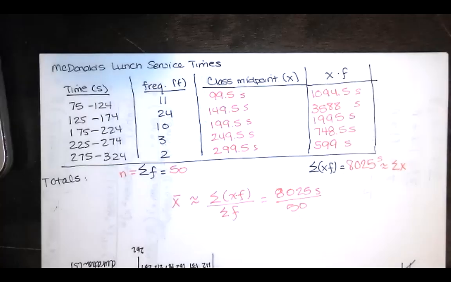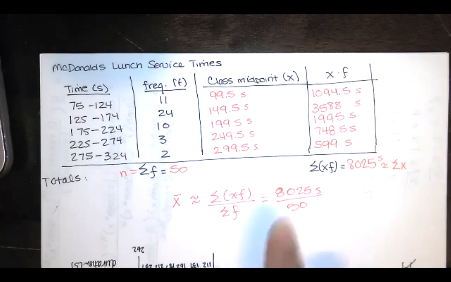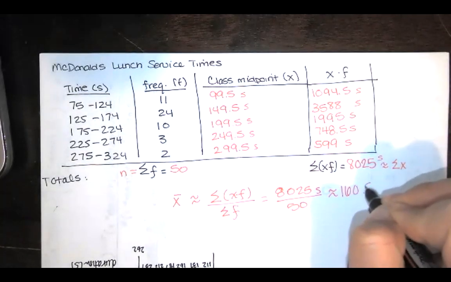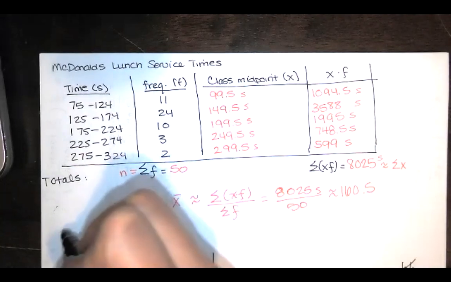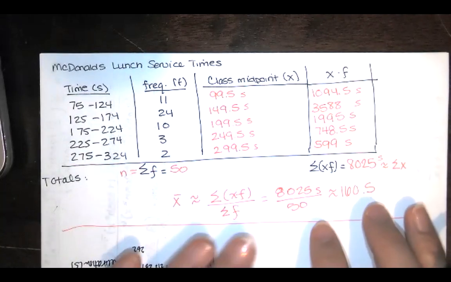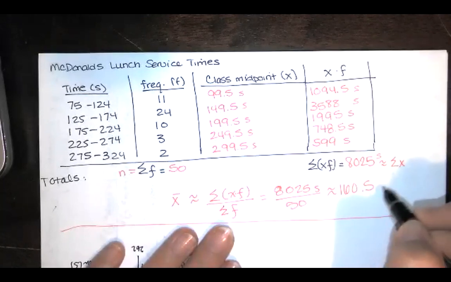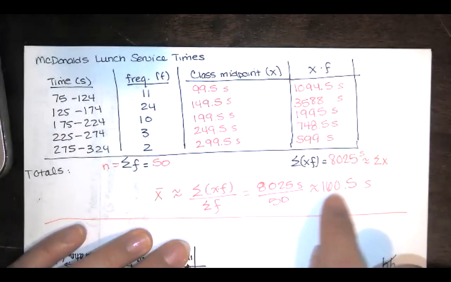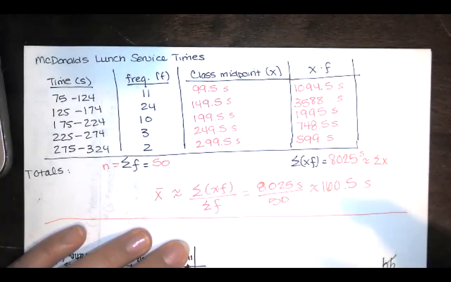Okay, there we go. So this is an approximation, and it was about 60.5. Now, if I want to compare this value, this approximate sample mean, to the actual sample mean, this is what we do. We always compare to the actual sample mean. So you might want to know, how different is this value from the actual sample mean?